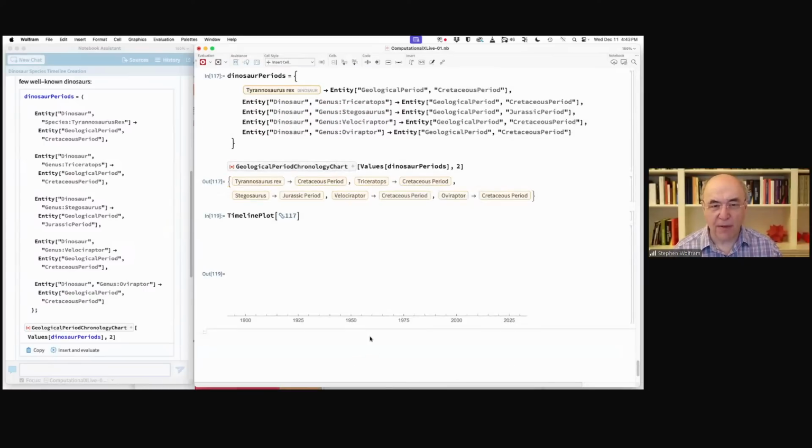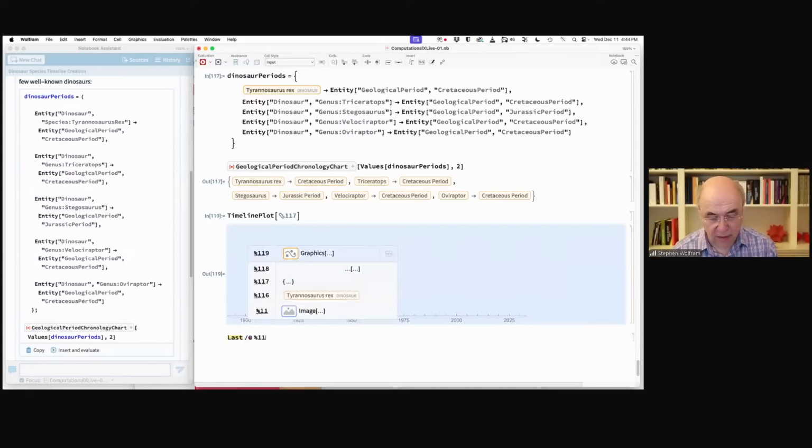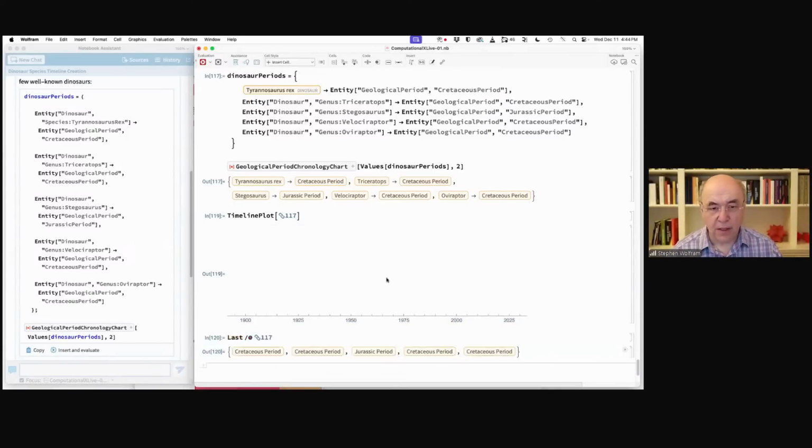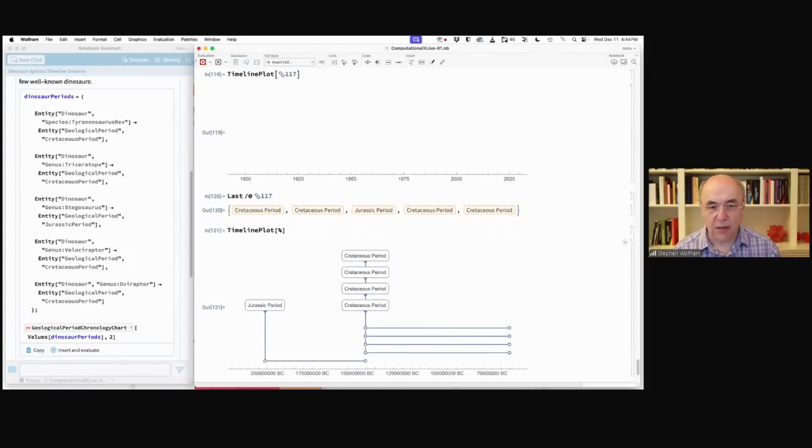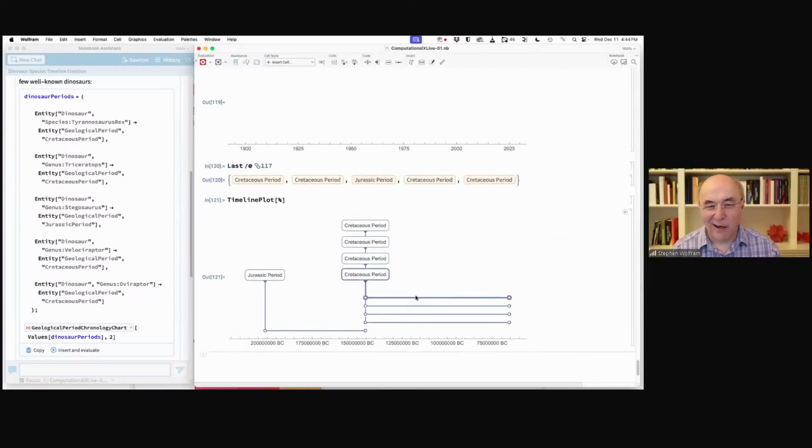Let's just try making, just for fun, let's just say last at %117. That's going to give us a list of periods, and let's just say timeline plot of that. Can it do that? Yes. Okay. It's got years marked, but they're pretty long ago here.